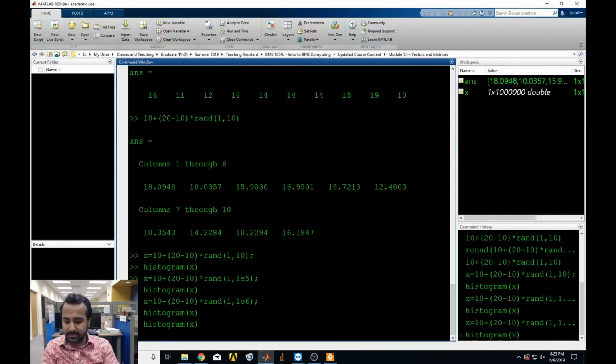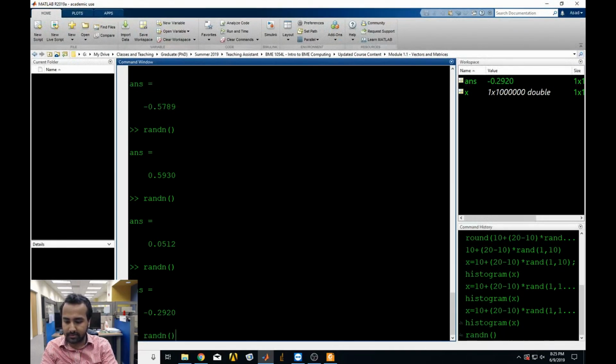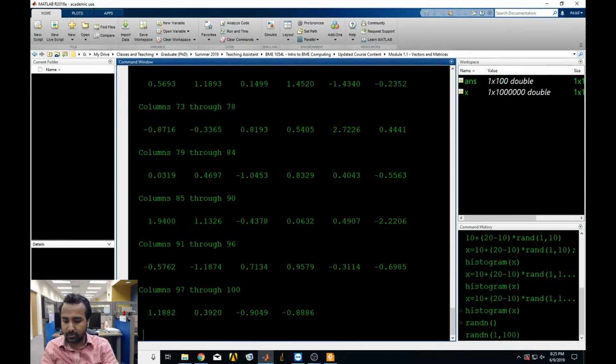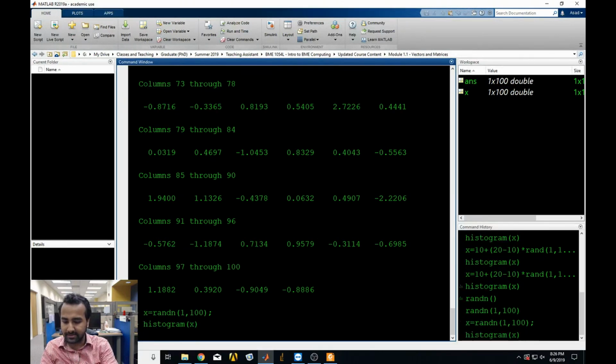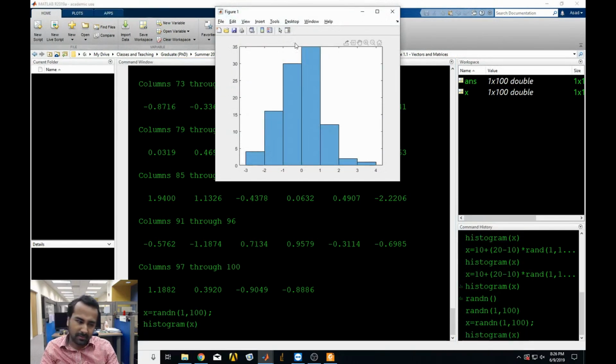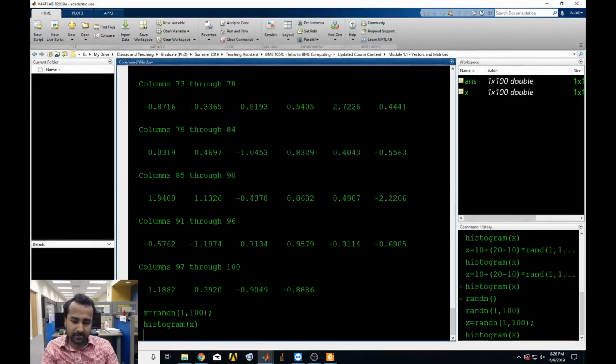So let's go ahead and use this. So randn, and it gives you numbers that have a mean of 0 and a standard deviation of 1. And likewise, it still accepts the number of rows and columns. So I can do 1 comma 100. It gives me 100 random numbers. Likewise, I can save this as x, and then do a nice little histogram of x. And you can see it sort of looks like that little bell shape that you're used to, but we just need to increase the number of random numbers here to really see it.